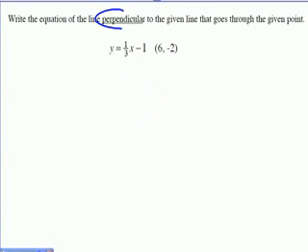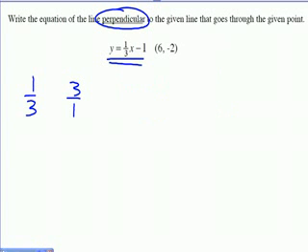The only difference is they're giving us a line perpendicular to the one we want. What you have to remember about perpendicular lines, we want a line perpendicular to y equals 1/3 x minus 1. Well, therefore, our slope, if you remember, has to be the opposite reciprocal. So if you start with 1/3, you take the opposite and the reciprocal. Reciprocal means flip it, and then we want the opposite. 1/3, if we want it perpendicular, needs to turn into -3/1 or just -3.